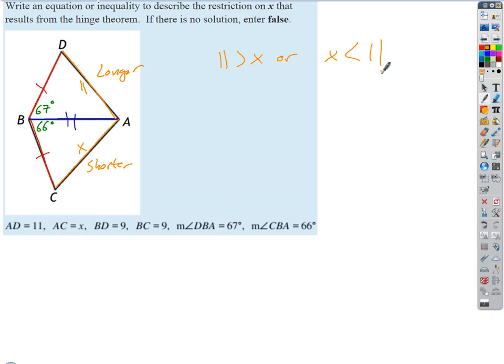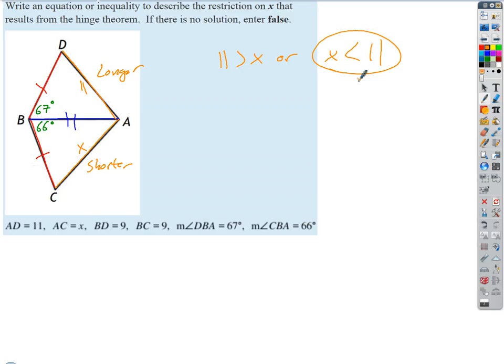That make sense? Okay, so this gives us an infinite set of values. Could x be 10? Could x be 10.9? Yes. Could x be 5? Yeah. Okay, but maybe there's a problem here. If x is the length of side AC, can you think of a value of x that really wouldn't make any sense?